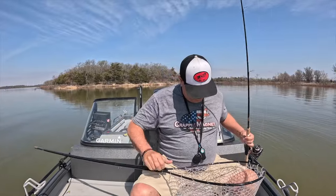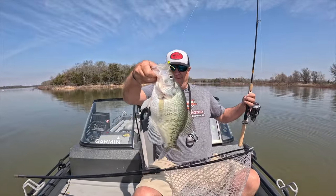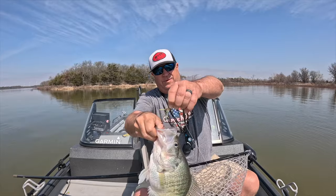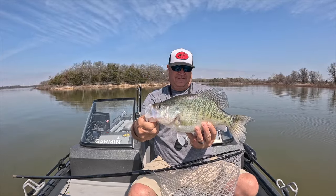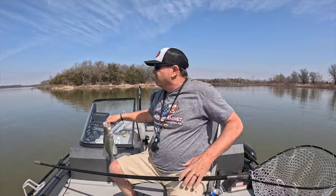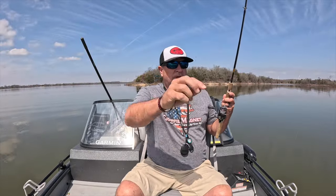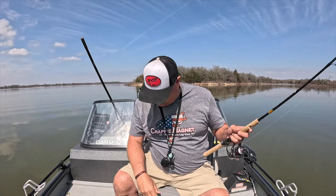Again, we have a fish that we might have to weigh. Look at that tank. Hitting that fin spin, coming all the way from Texas to hit it. It's a giant trophy crappie. Just gonna take some pictures. Not a bad cast with the fin spin. 2 pounds, 6 ounces.